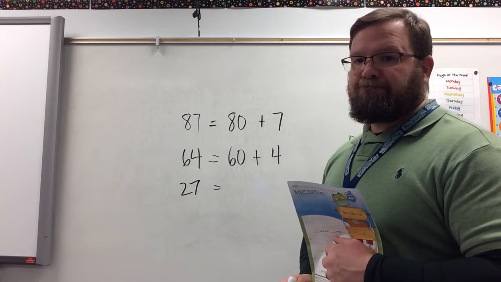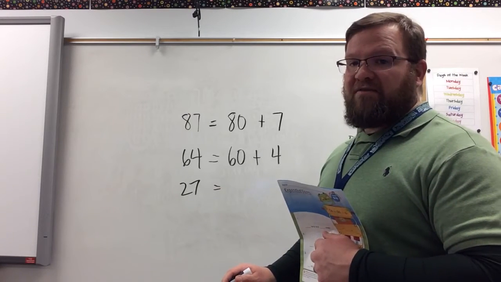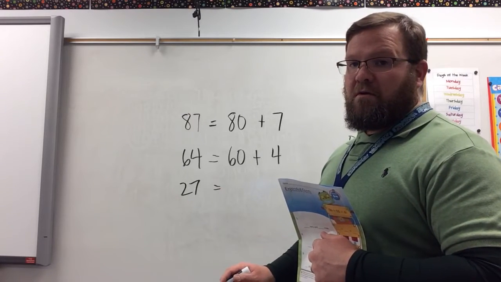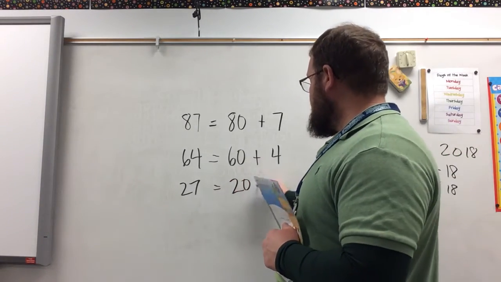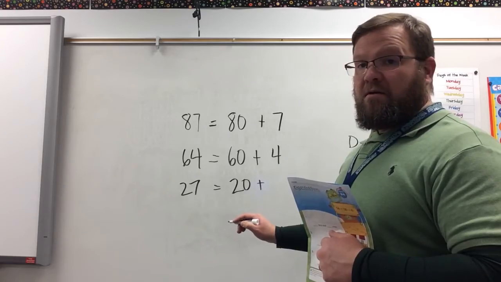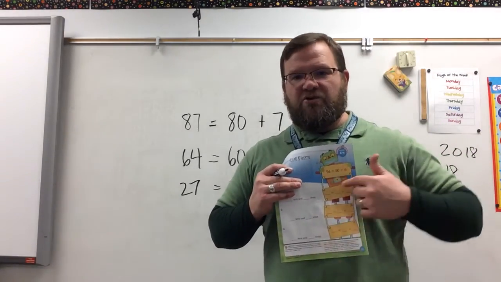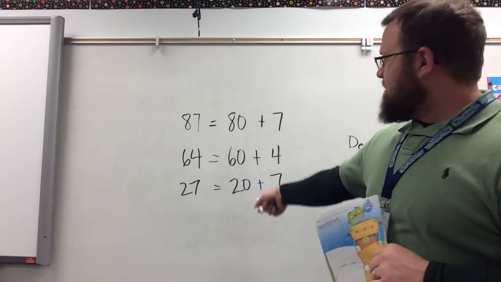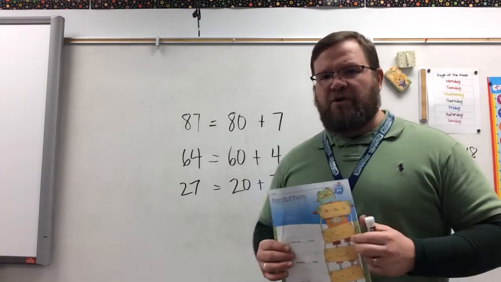Okay? So, what numbers did I say when I said 27? That's right, I said 20. And I said, that's right, I said 7. Okay? So write those down for numbers 1, 2, and 3 right here. Numbers 1, 2, and 3. Use to fill those out. Pause the video and fill those out really quickly.